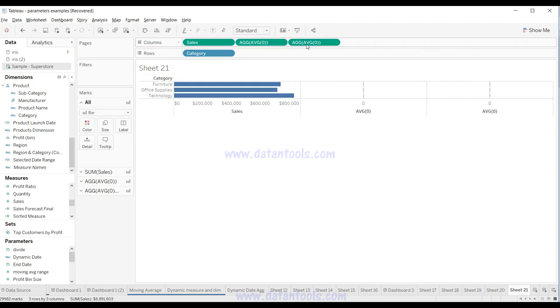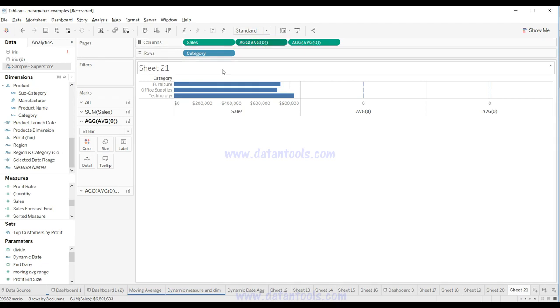Why I'm doing this: the first average basically shows the sales for the pie chart as a measure, and the second one will act as the hole that you have in a donut, so that we can change the color and make it more like a donut chart. I'll show you in action in just a couple of seconds. So think of this as the main pie chart, and this is the space that it is going to create in a donut.